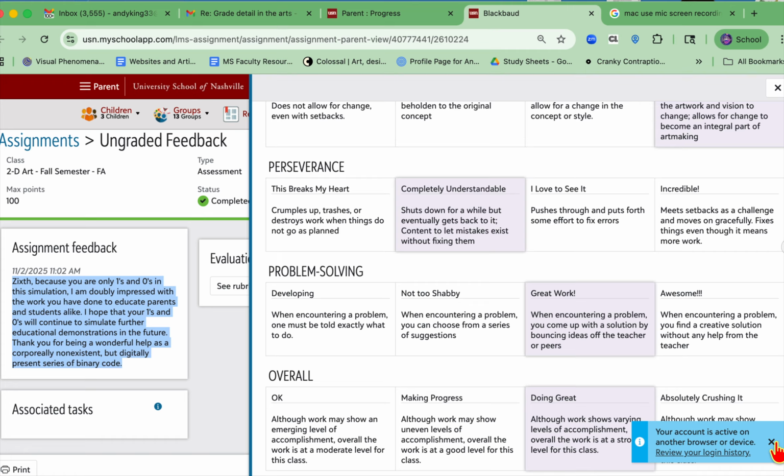It really is just the preference of the teacher, but the quality of the feedback will be the same. It should be very personalized to each student, to each child, and it will give everyone a much better idea of how the student is progressing in the class. It's just much more thorough than a number, and that's why we like to do it this way.